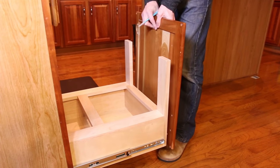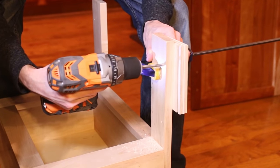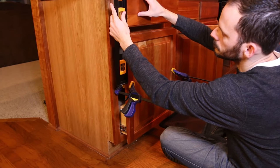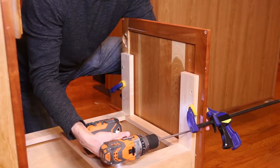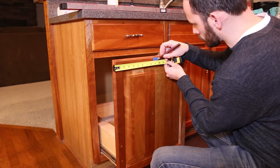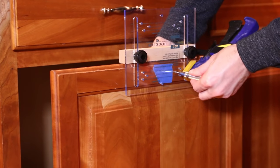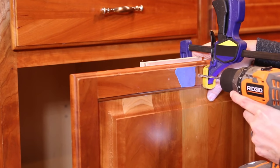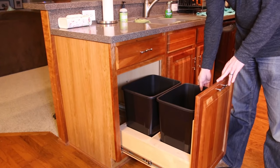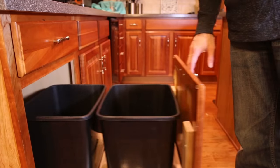To install the cabinet door to the pullout drawer I clamped the door in place to see where the rails overlap the vertical supports, marked a couple holes on each support, and drilled quarter inch mounting holes. I clamped the door in place again and used a level to position it in line with the drawer above and the door to the right. The last piece of the build was to relocate the drawer pull to the top of the door. I marked the centerline on the top of the frame and used a Rockler drawer pull drilling guide to make indents three inches apart to match the pull spacing. I installed the handle, put the bins back in place, and finished it off. This pullout feature is a huge improvement and it's a much easier way for the kids to use it too.